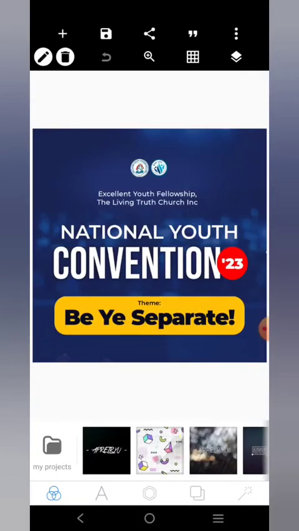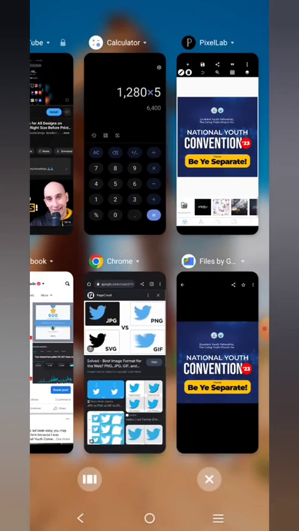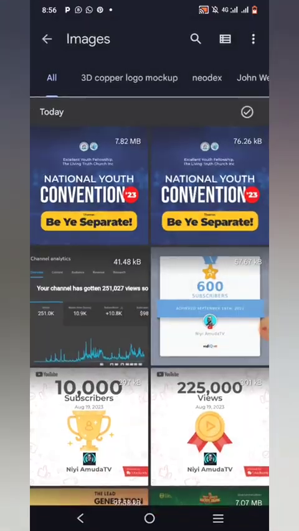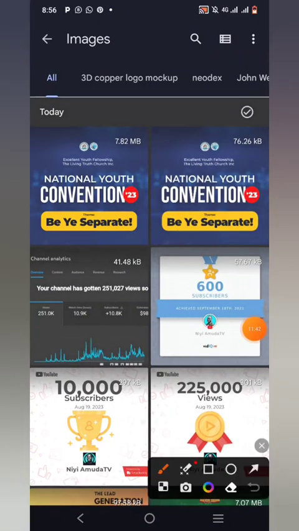You will notice that the size of the design in your save gallery is going to increase, just like you see the difference here. One is 7.8 megabytes, the other one is 76.3 kilobytes. The difference is clear. Do this and you will see a difference in the quality, the sharpness of your design.